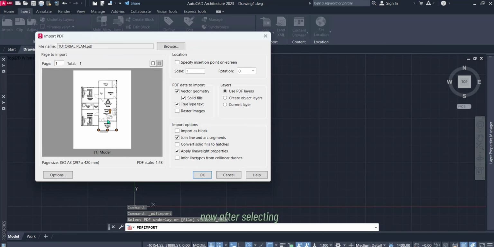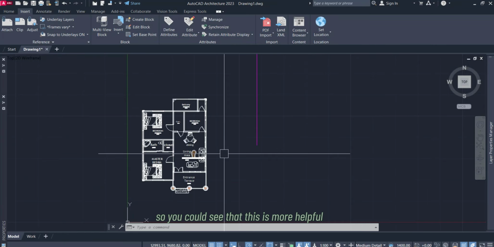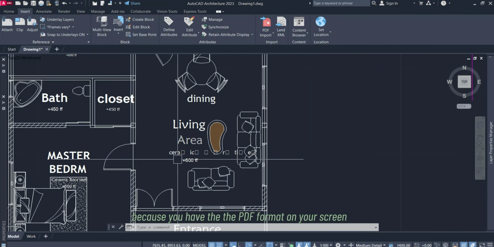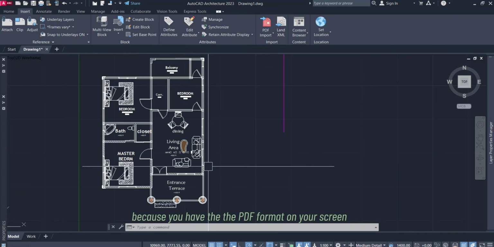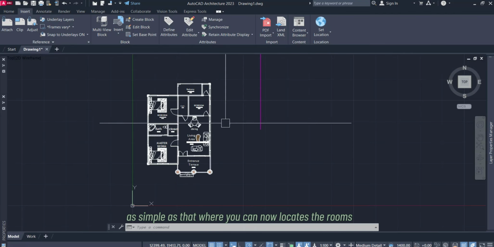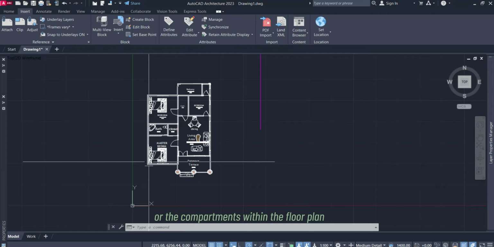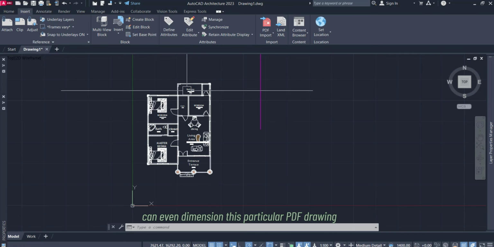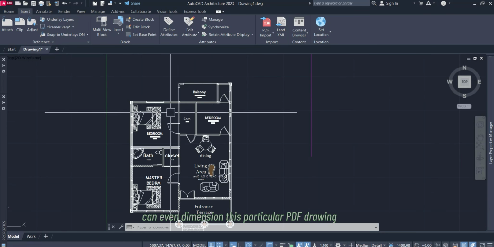After selecting, you could see that it has been previewed. Now click OK. This is more helpful because you have the PDF format on your screen, as simple as that, where you can now locate the rooms or the compartments within the floor plan very visibly. You can even dimension this particular PDF drawing.